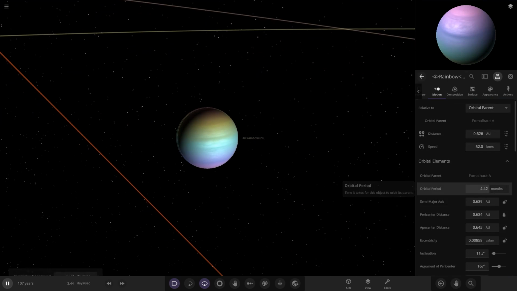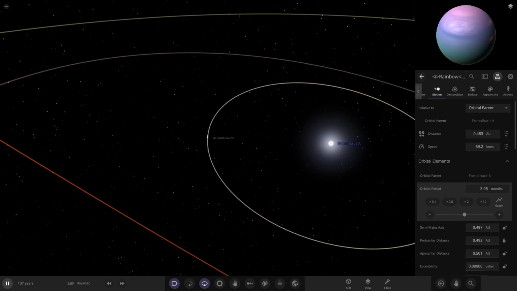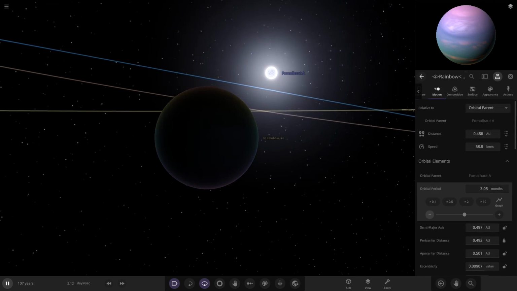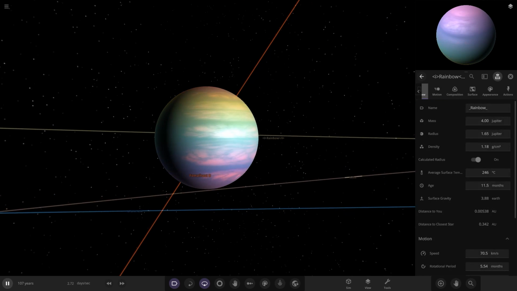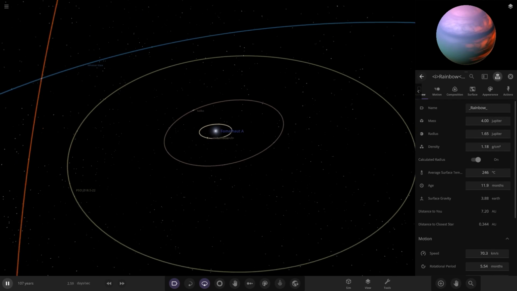So what we want to do is, whoa, okay, what's going on over here? Right, I want to lower your orbit again since it did get altered. So we're going to move you in closer to your star. I want it to warm up again. So 161 degrees. Still a little too far out. Let's make you a little closer. There we are. So now it's warming up. That's what I want. 200 degrees roughly. Looking good. So there's our rainbow one.